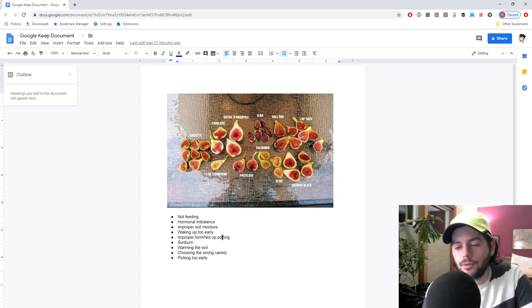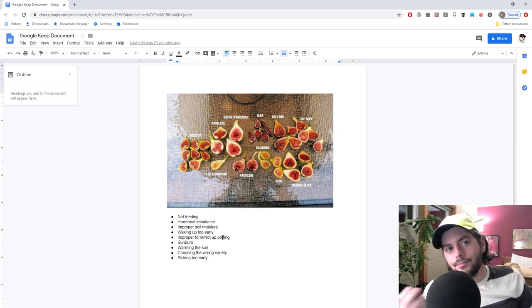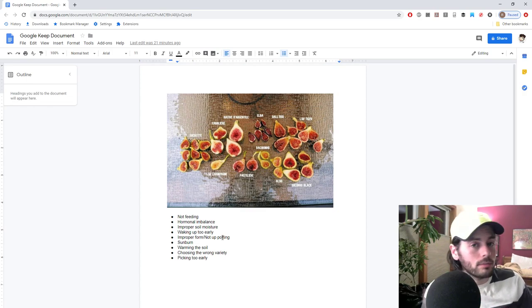Every day that the fig hangs on the tree, and has the ability to hang on the tree without something getting it, maybe it's a bird or a critter or an insect, and it doesn't spoil, it doesn't mold, and doesn't split, you're further intensifying and really increasing the brix in those fruits. And for me, I think that's where the money's at.